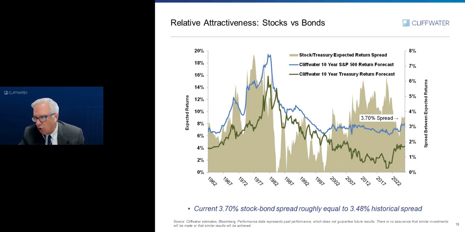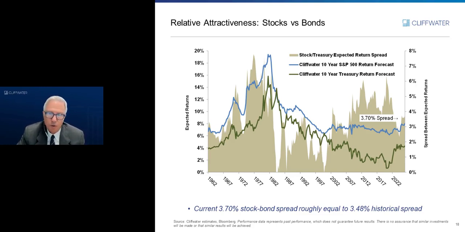And I've shown this chart before. I'm going to wrap up here in 1 minute. This is the stock bond spread. I talked about basically a 3.5% spread kind of being normal between 10-year treasuries and expected return on U.S. stocks. That's pretty much where we sit today. That spread has gone in different directions. Last decade, we were leaning in heavily into stocks because the spread was much higher. It sits today at 3.70%, which is really close to the 3.5% required return.